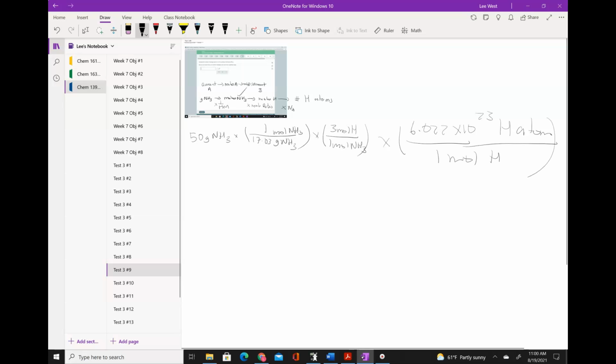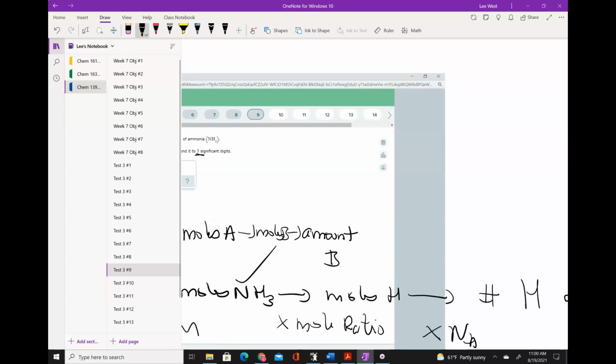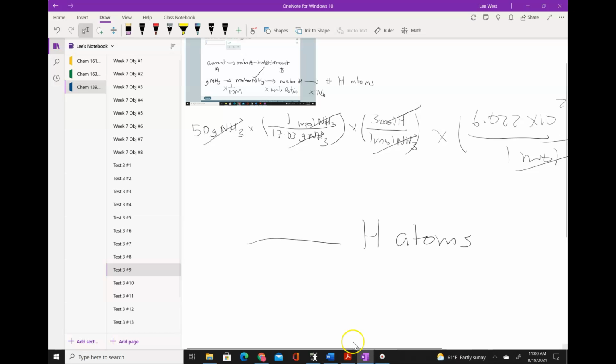And there we go. Before I put anything in my calculator, I'm going to cancel all my units, and double check that the only unit that remains is what I want, which is what I got. And then I'm going to think about my sig figs. My sig figs in this case were 3 significant figures, so I'm going to make sure to round to 3 significant figures.